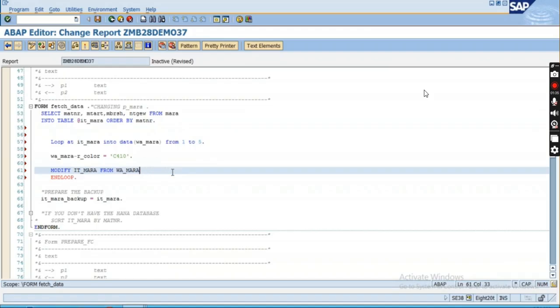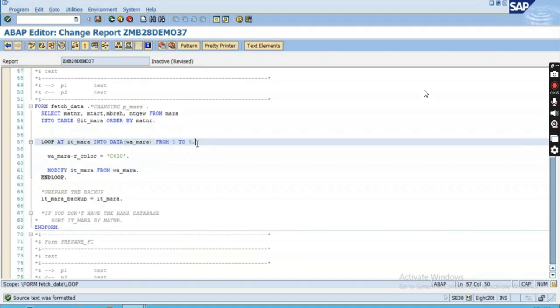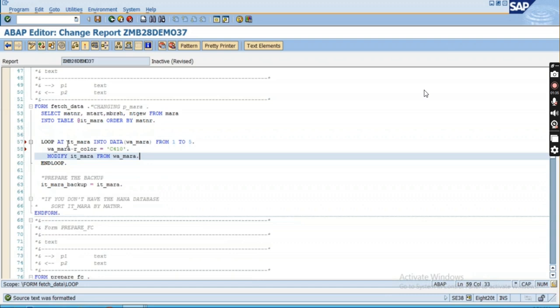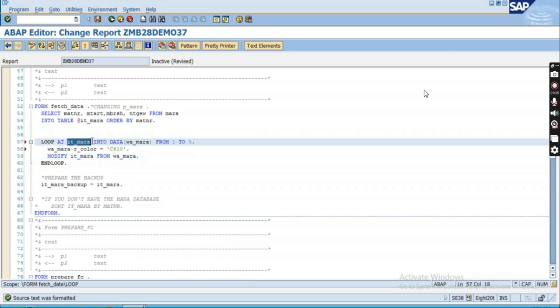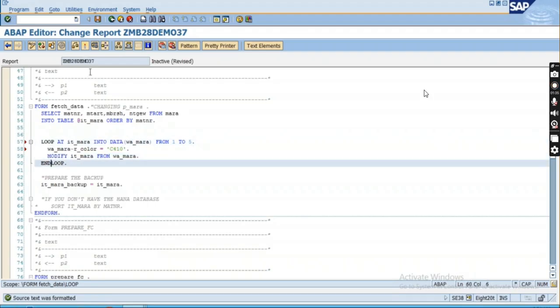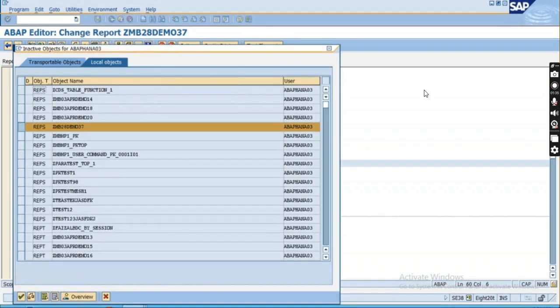The current processing record will be taken. Whatever record the control is on will get modified if we put this modify statement inside the loop. Just save it, activate this one.